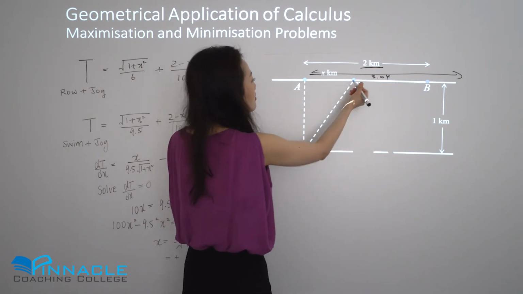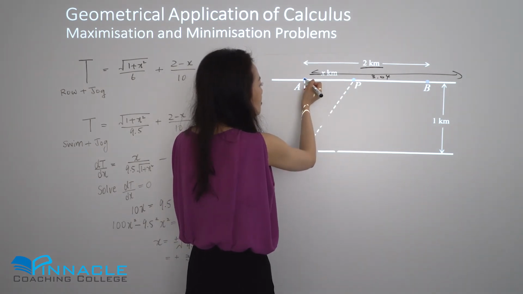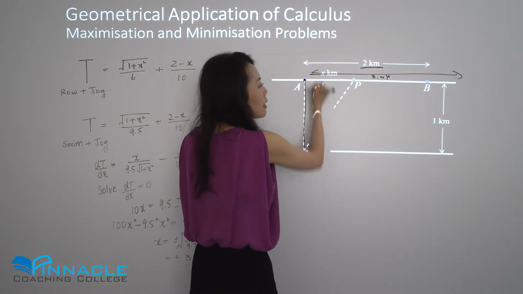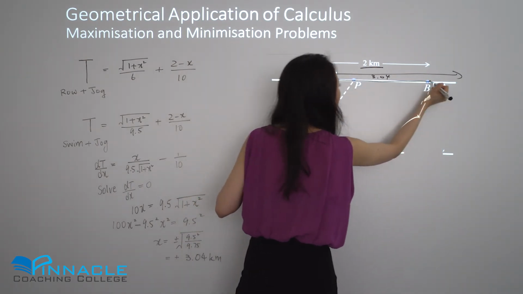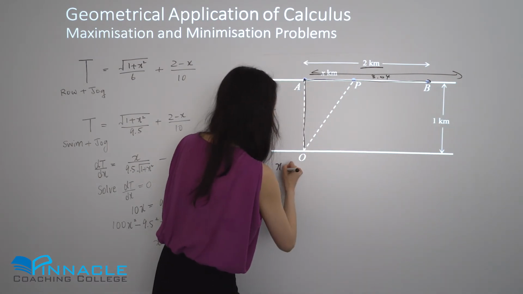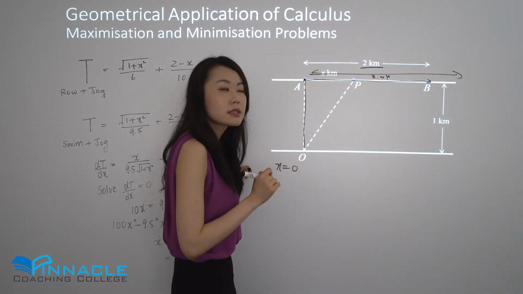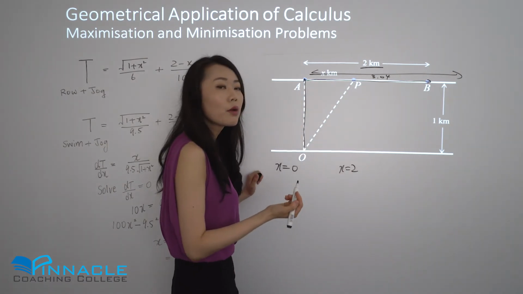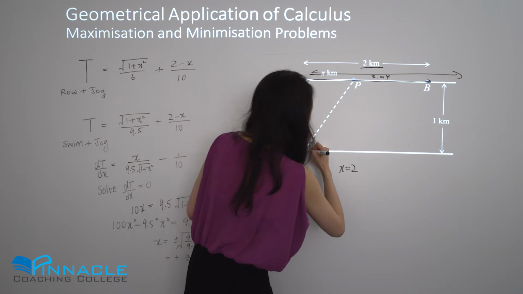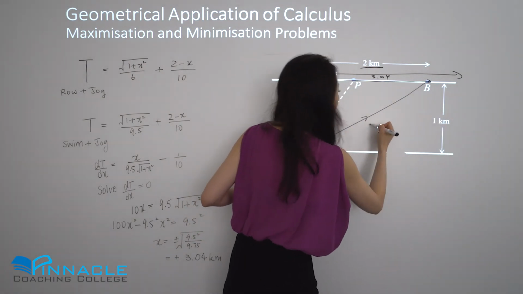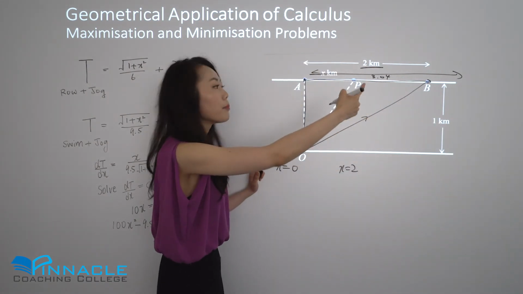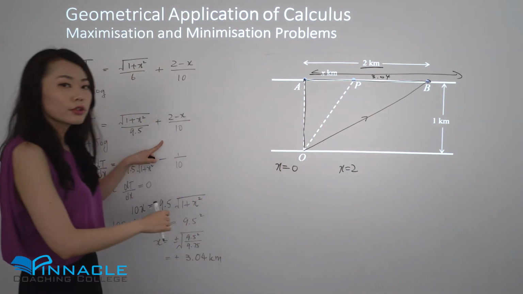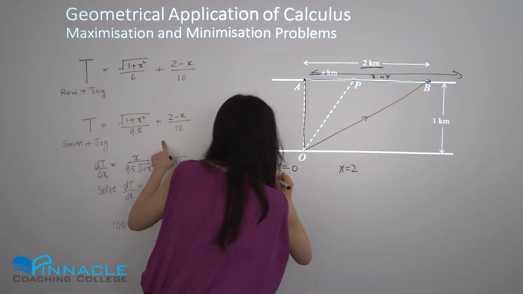So the smallest x could be is if x is 0, so you're literally swimming right across and then just jogging along the bank like that. Okay, so that's when x equals 0. The other possibility is when x equals 2. And how would that work? You literally will be swimming directly across to B. Okay, so if you sub x equals 0 into the new time equation and just have a look.